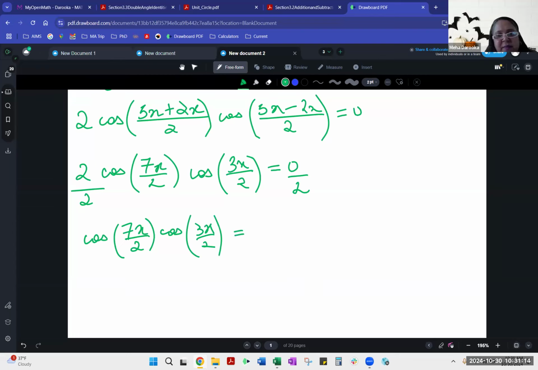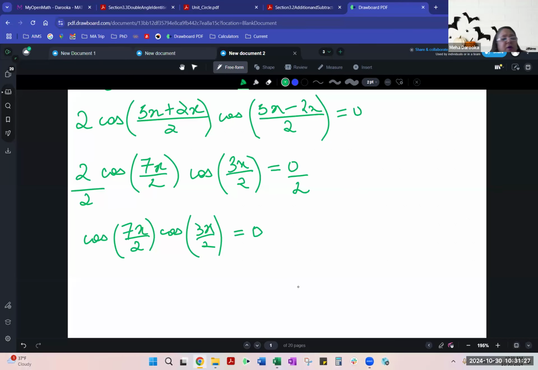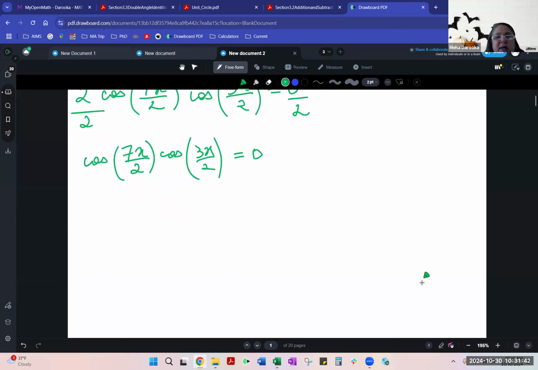And just like we saw in the previous example, you would then have to think about what is going to be the period for each of those cosine functions? So we want to think about that, and then figure out what the zero factor property, or the zero product theorem, or whatever your textbook called it, will be. I call it the zero factor property. So can you tell me what the period of the first cosine function is going to be?